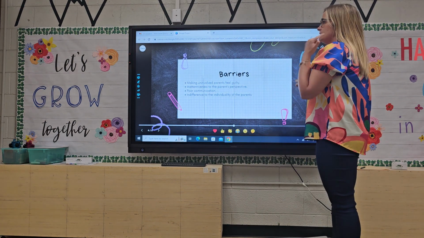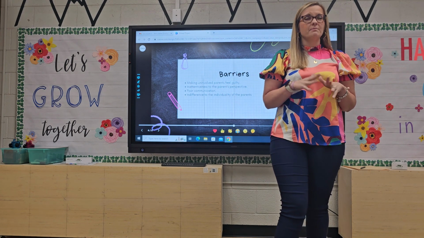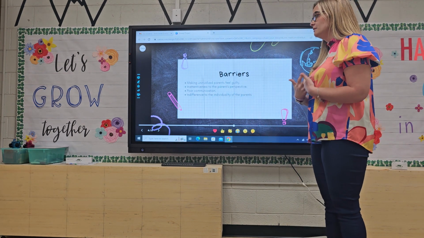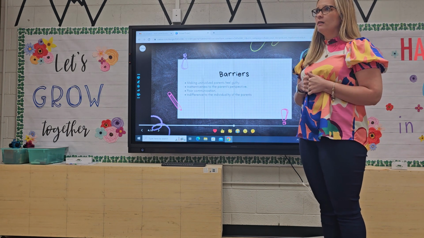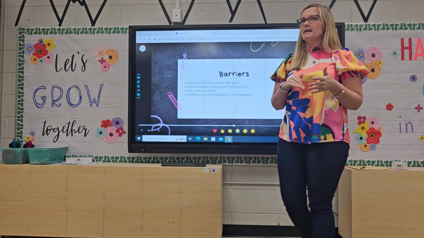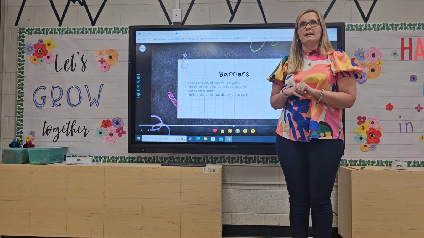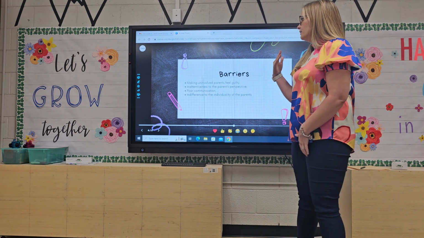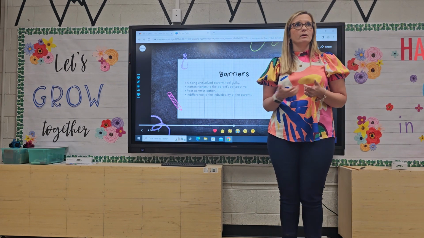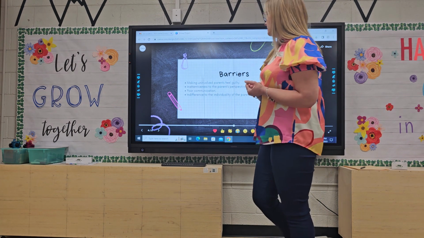So of course, some barriers of family engagement. A lot of times when schools are pushing family engagement, they come about it the wrong way, and they can make uninvolved parents feel guilty. We do not want family engagement to result in that. Another barrier is inattentiveness to the parent's perspective. We really have to pay attention to what cultures our children and families are coming from and what things are important for them. Are there language barriers, different individualities of parents? I know so many families are becoming more and more different in today's times, and we just really need to be respectful of all of our families.